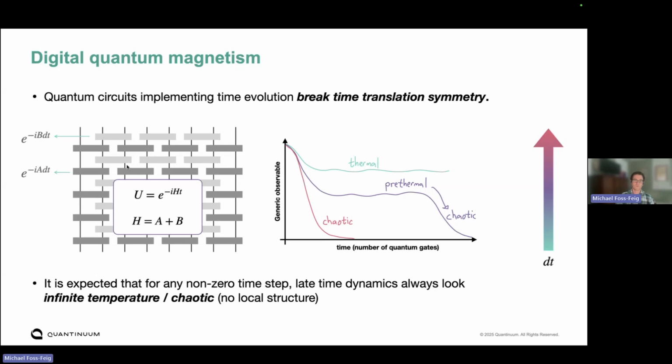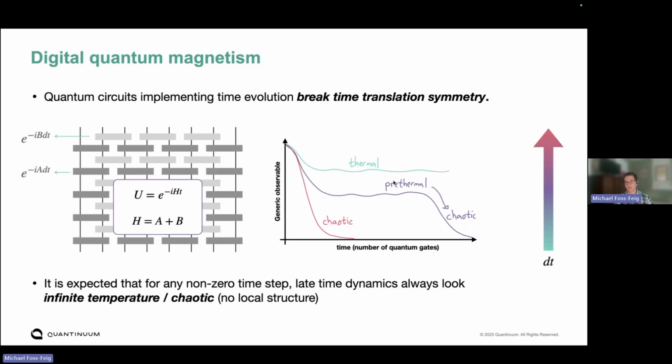And what must happen is, as the time step becomes small, energy is approximately conserved. As you move from this large time step chaotic regime where observables just all go to zero immediately, eventually, per the discussion on the previous slide, they should converge to thermal values as energy is approximately conserved. And over the last, depends on exactly what you mean, but let's say 5 to 10 years, a much more detailed understanding of what happens as you transition from large time step to small time step has emerged.